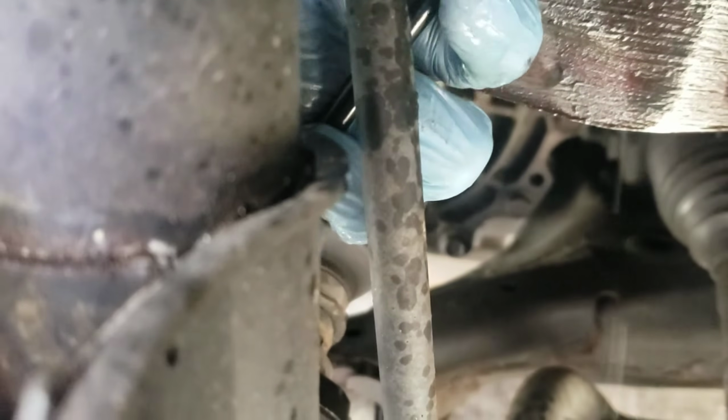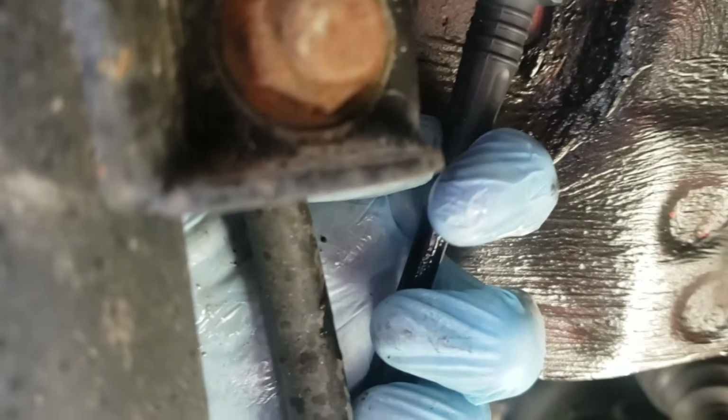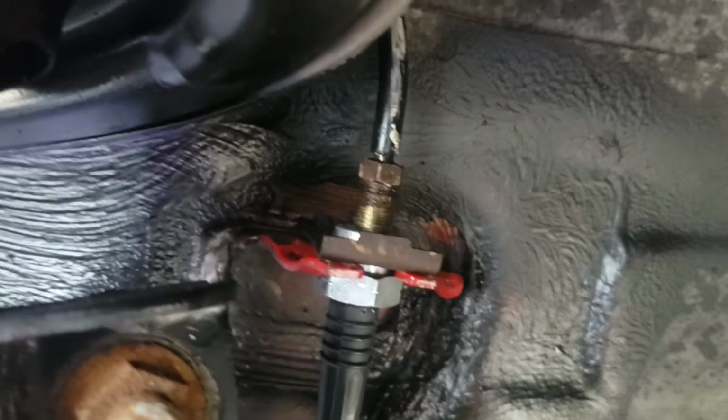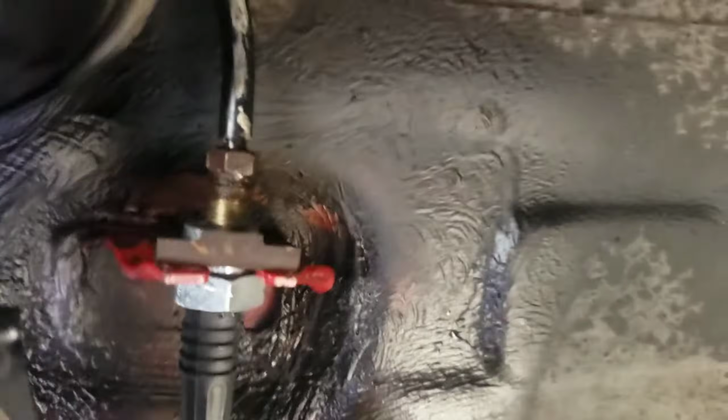Let's put it like this. Put it like that. Make sure you pull it up and put your clip on. Alright, let's do that. You're gonna need a hammer to put that thing back on. I use this to just bang it in there. So this is on tight. Make sure there's no play.